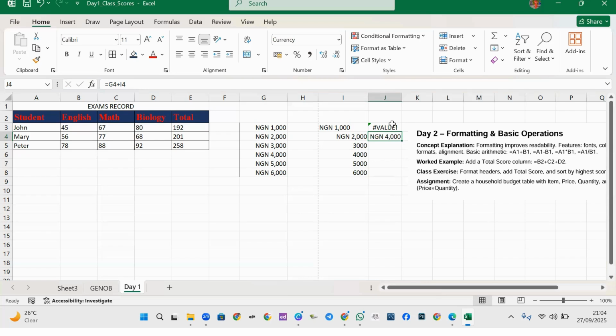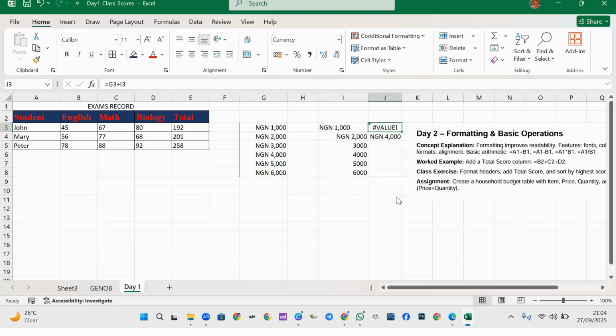So here it's showing me value error. Why do you think it's showing me value error? That's because there's a problem here. If you check, we have a warning here. And if I expand it, let's see the information, value error. Error in what? Value. So let's check it and see.